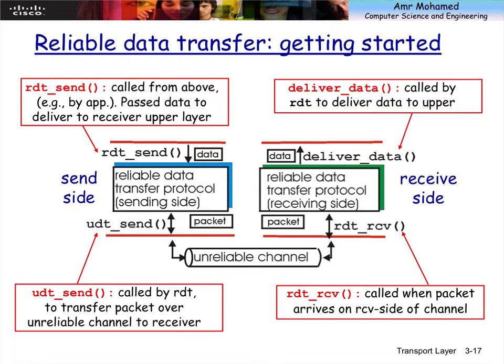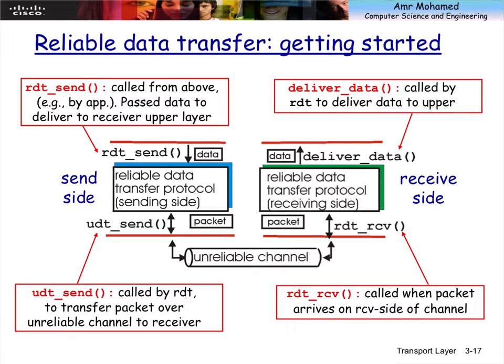I don't know if this is clear or should I explain it with a diagram. So the process of TCP is running. Okay? So it receives an interrupt, a software interrupt, from the application layer saying, okay, I want to send this segment. So that's an event. This event will trigger this function, which is called from above.